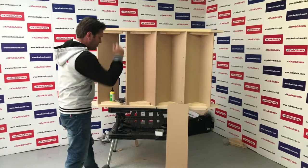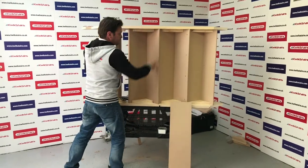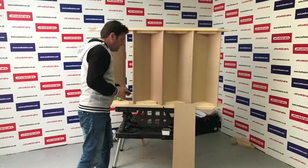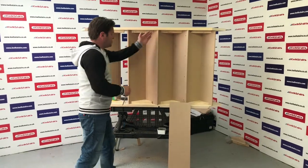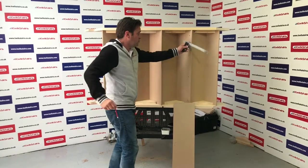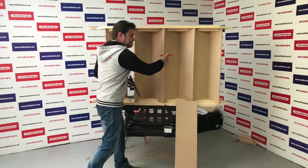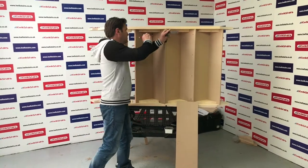If you need to give it a tap with a hammer, it doesn't matter because this edge has no purpose. So you don't have to redo the measurement for your fixing. They will all be the same. Even if you're on winders, how much that steps down is the same all the time.